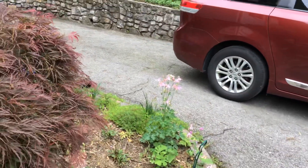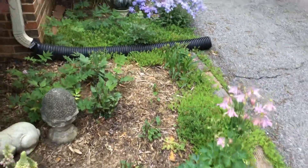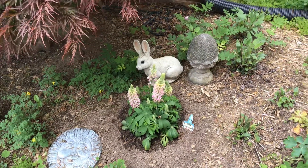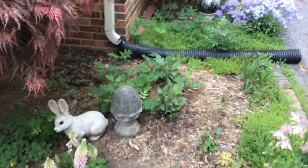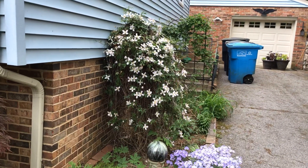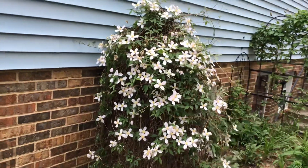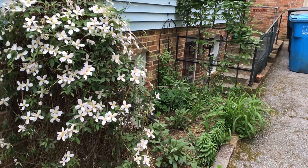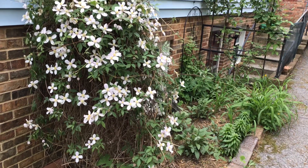I'm going to go up this side because I want you to see how pretty these azaleas are. There's a Russell lupine that we just planted. We went back up to Lowe's this afternoon and they've let most of those Russell lupines die from no water — it just makes me so upset. There's another one of those beautiful Montana Reuben clematis — I believe that's what that is. They just get covered with blooms. And then there on that arbor that John built, there's another one that'll bloom a little later. In this bed there are some lilies, different types of lilies, and some coneflowers and I believe some black-eyed Susans too.